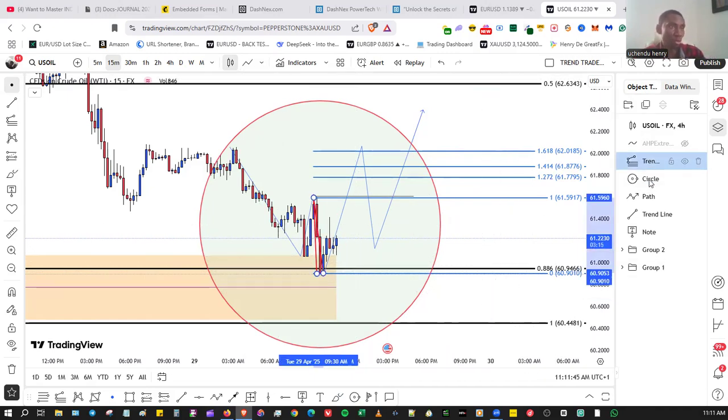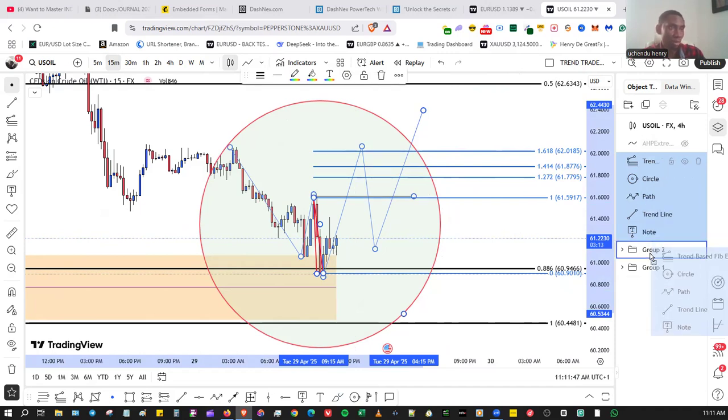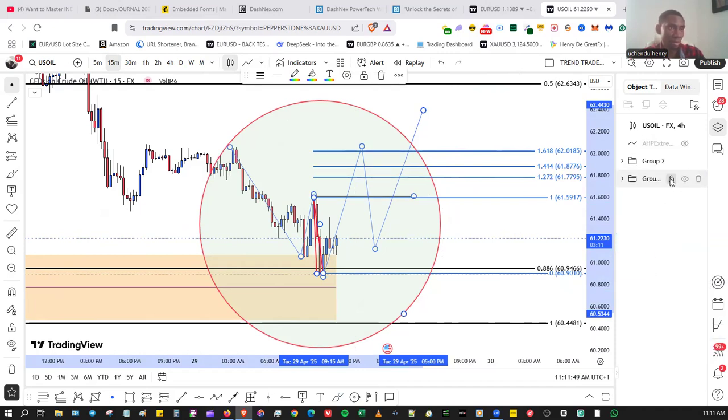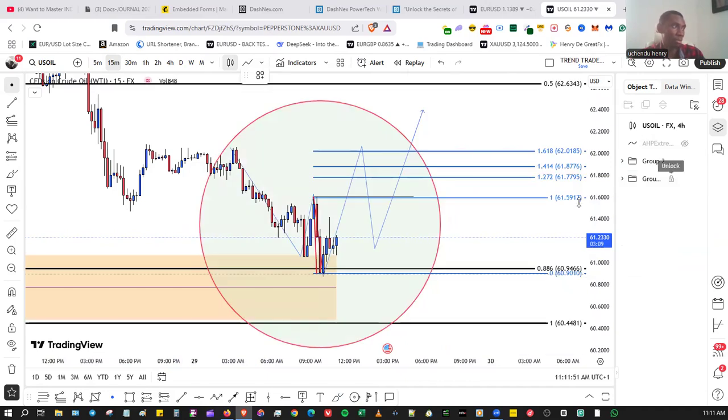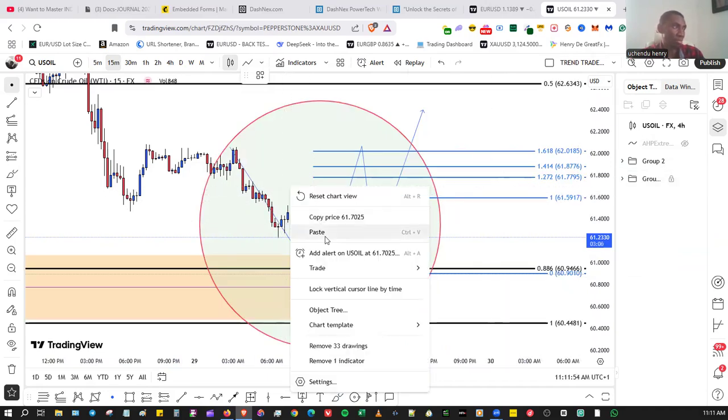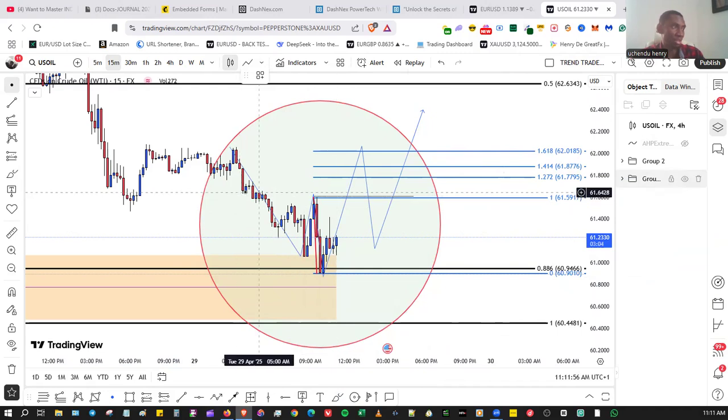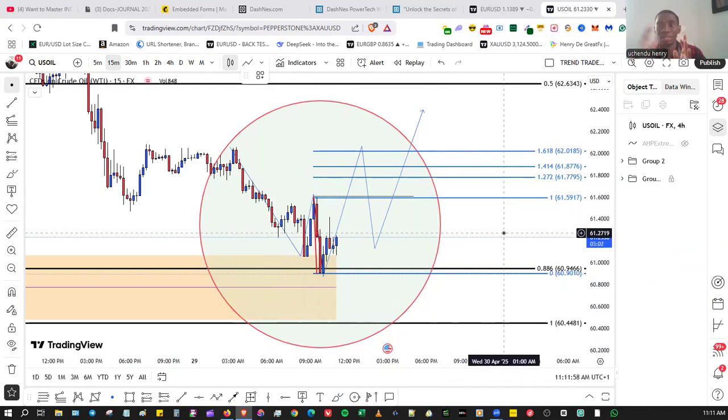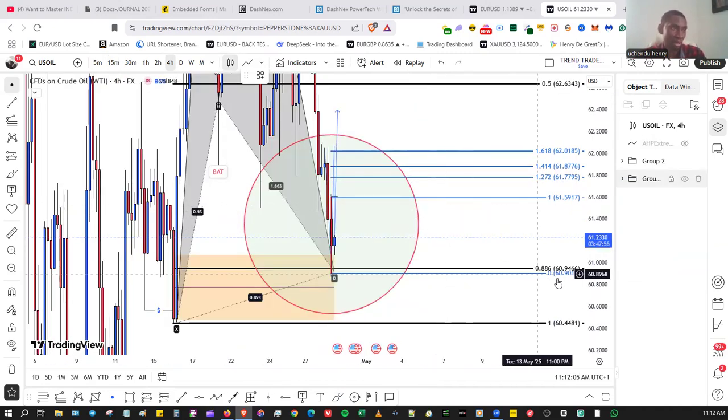So I'm going to group all of these, put them inside this place, lock it up, and then just leave it this way. You can put an alert here if you're not going to be on the chart, so that if price gets to this level, you know. But then at intervals of 4 hours, you come back and check. Now, price, this is 3 hours, 47 minutes. So in the next 3 hours, 47 minutes, you come back to the chart to see if it has developed.